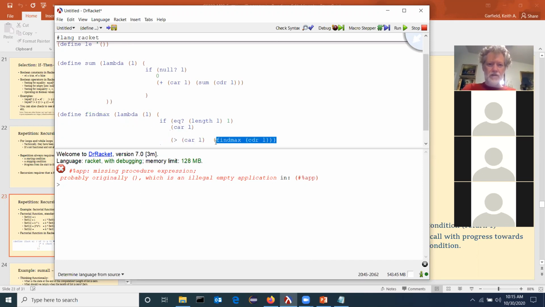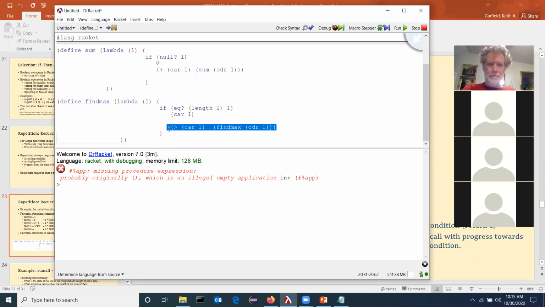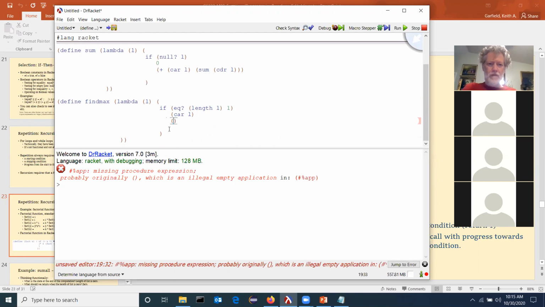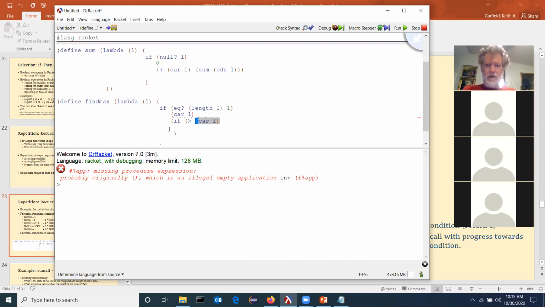I'm sorry. So what are we doing in here? If, where you have another if statement. If the car of L is greater than the maximum in the cooter of L, there we go.